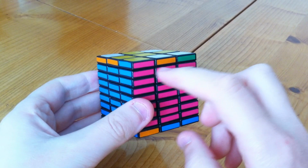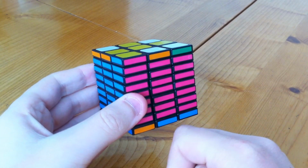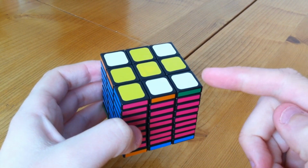If you encountered the case where you would need to swap, say, this one with this one and nothing else, again you have a case of parity, and I'll show you how to fix that by clicking on the link here.